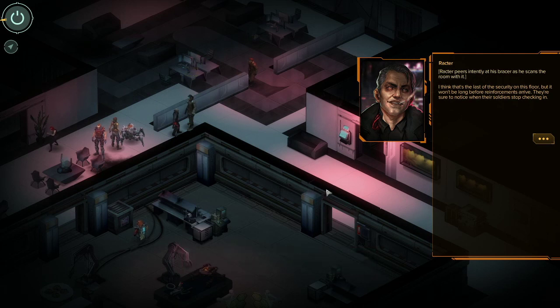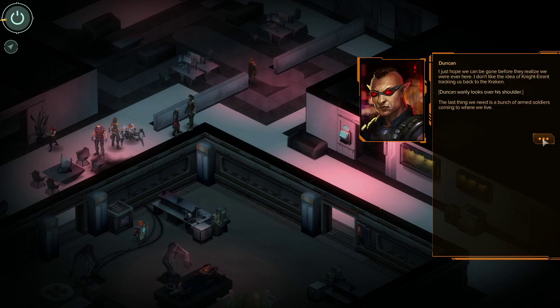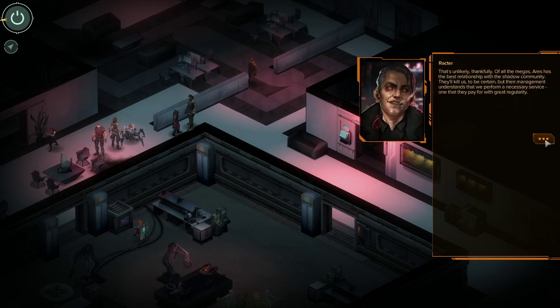Rector peers intently at his bracer as he scans the room with it. I think that's the last of the security on this floor, but it won't be long before reinforcements arrive. They should notice when their soldiers stop checking in. I just hope we can be gone before they realize we were ever here. I don't like the idea of Knight Errant tracking us back to Kraken. Duncan Avery looks over his shoulder. The last thing we need is a bunch of armed soldiers coming to where we live. That's unlikely, thankfully. Of all the megas, ours has the best relationship with the Shadow community. They'll kill us, to be certain, but their management understands that we perform a necessary service, one that they pay for with great regularity.